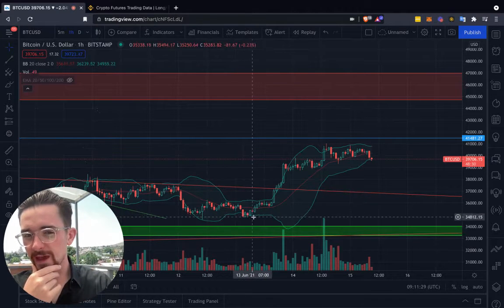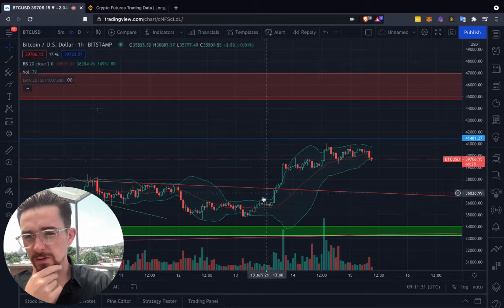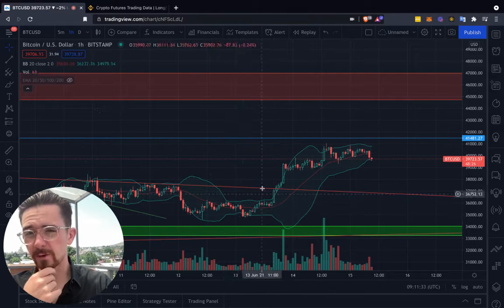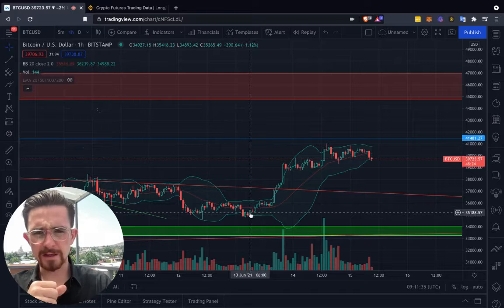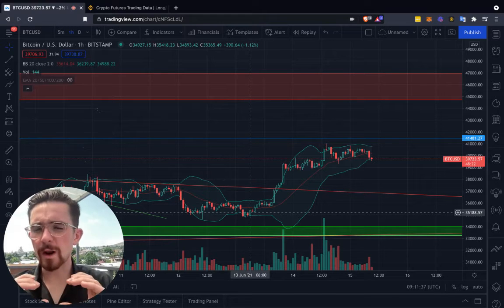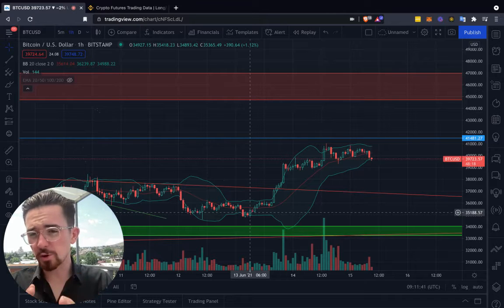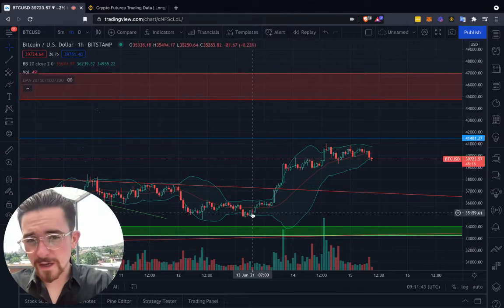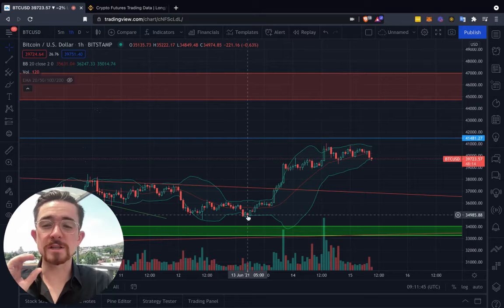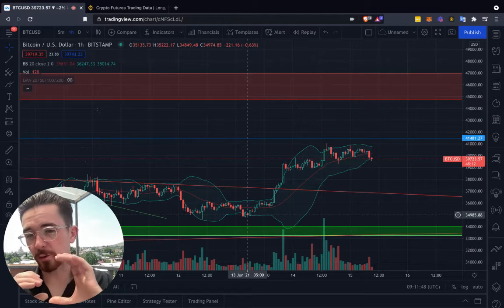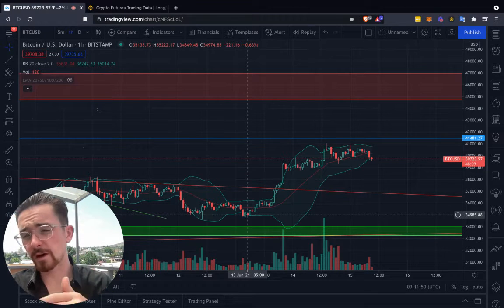We saw a bullish engulfing candle down here. This would have been a nice little long position, honestly, if you followed one of my strategies that I talked about, looking for bullish engulfing candles on that 1 hour. And then obviously on the bottom of the Bollinger Band, so you want to look for a bullish engulfing candle, basically a small red candle followed by a larger green candle right here. That's where you potentially would have an entry position.